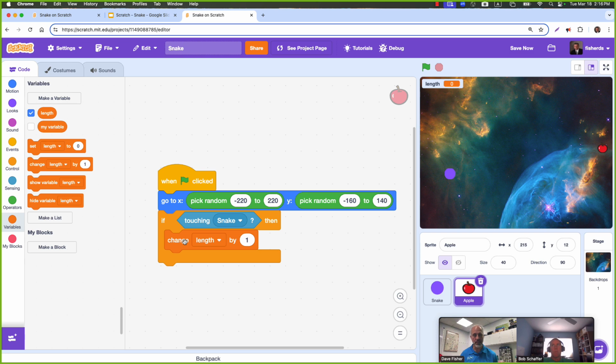1's a pretty big number. It depends on how rapidly you want your game to get faster. I'm going to, for right now, set it to 0.5. That's much higher than where Mackenzie did hers. She did 0.1. With 0.1, it's a very slow but steady build game. I'm going to make mine, at least for testing, go a little faster, right? So the tail is going to get longer faster. I'm also going to make the apple go to a new random position.